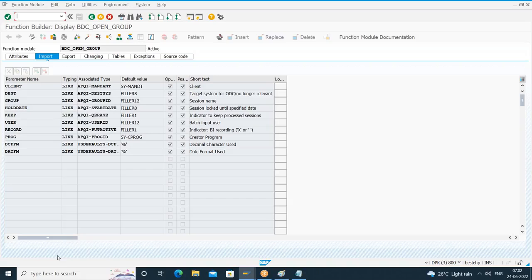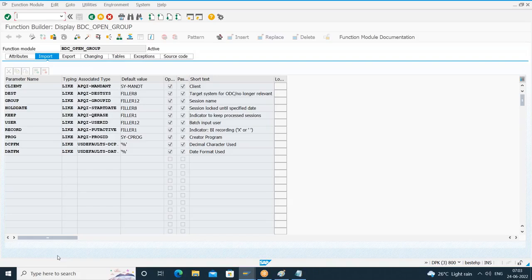I repeat once again, by looking at the function model, we cannot say whether it is enhanceable or not. But when you try to open that function model in enhanceable mode, if that function model is part of central basis kernel internally in the application server, you will have one component called kernel. If the function model is part of central basis, nothing but kernel, that function model cannot be enhanced. So what I'm trying to say is, from the interview point of view, can we enhance all the standard function models? Answer should be no.